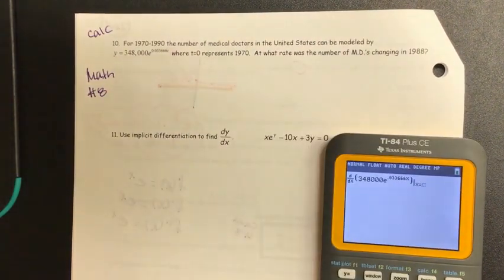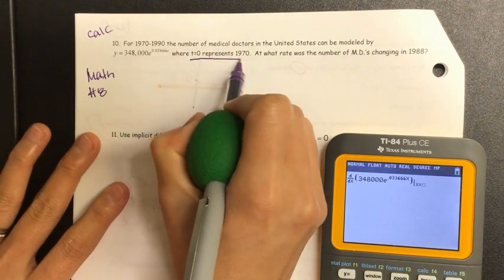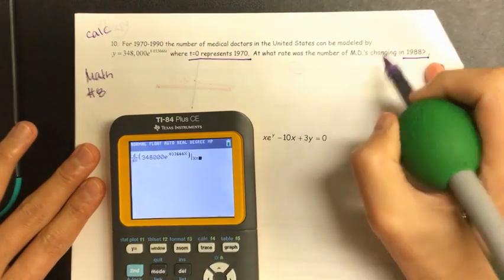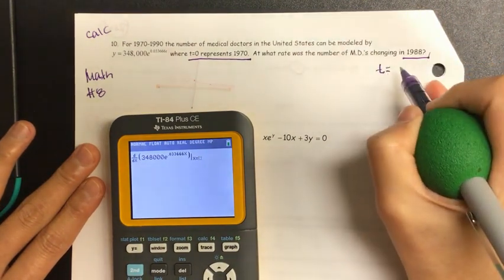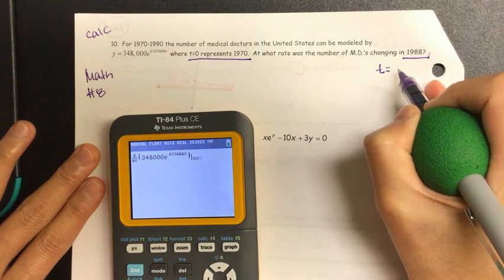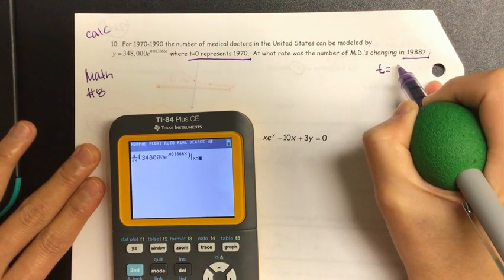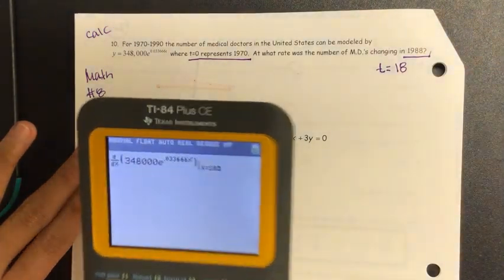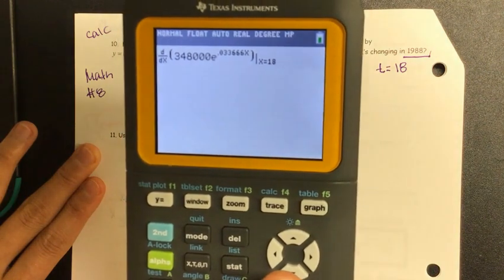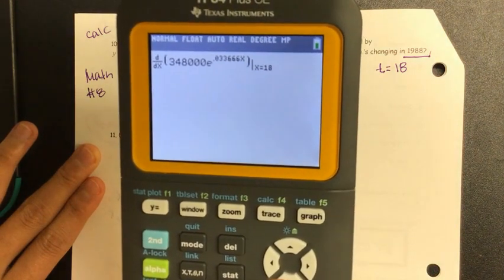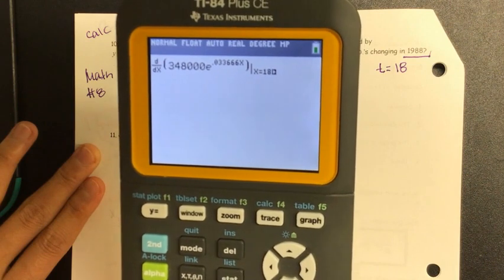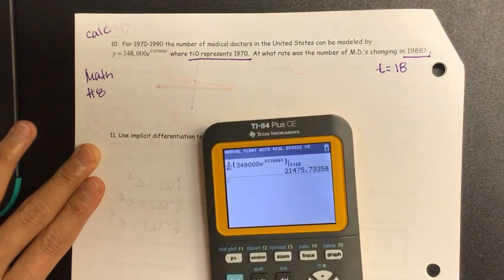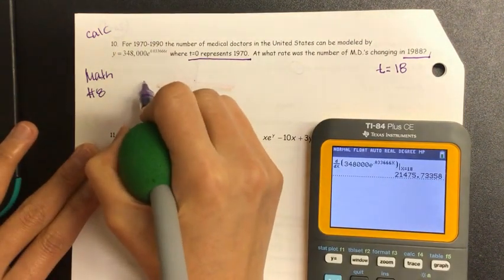Let's talk about what the x value is. If t equals 0 represents the starting of 1970, what is our t value at 1988? How many? 0. Oh goodness, 1970 is 0. So 1988 must be 18. So here's my calculator. D of x with the function, and at the end, put in x equals 18. And that's going to tell us the value of our doctors. How many do we have?